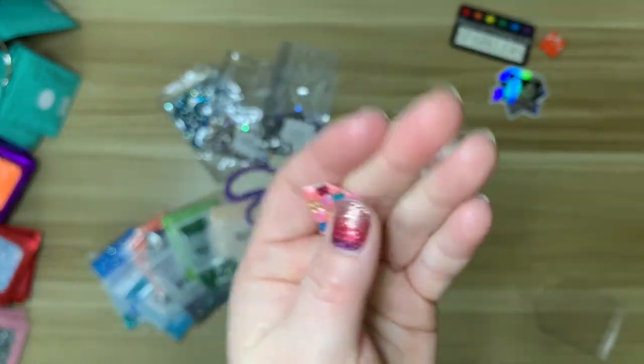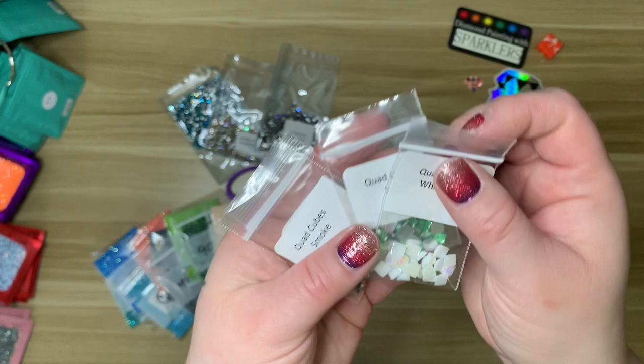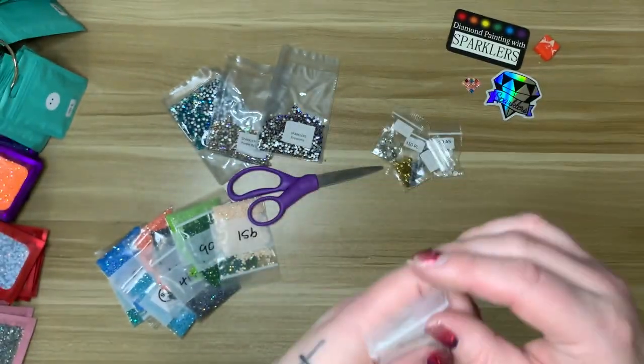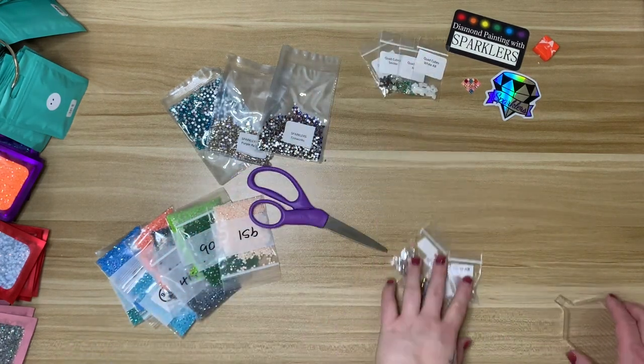Ooh, that's pretty. I want to say these were $1.25 for... I don't know, maybe there's like 20 in here. So I don't think that's a bad price. I think that's pretty fair. But I am looking forward to finding somewhere to use those.